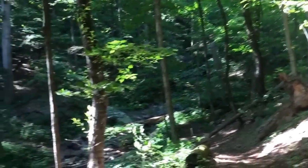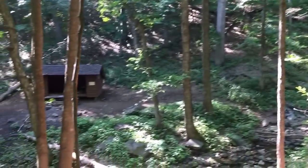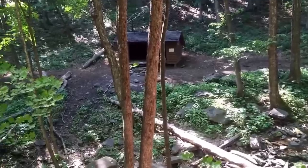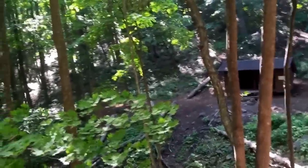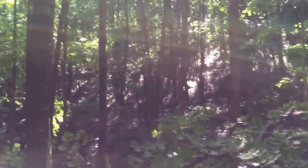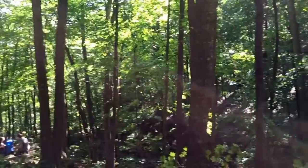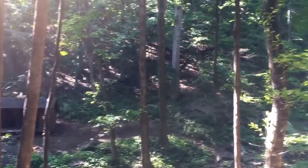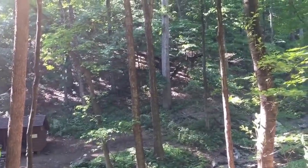Let me do a recap while you get this beautiful view of the water. Coming down The Priest, it was as steep as I thought it was going to be, but there were more switchbacks than I anticipated, which was nice. It was about as rocky as I anticipated. There was a thousand-foot climb to come up here with a lot of good steep switchbacks. I'm tired — not even 8 miles today and I am worn out.